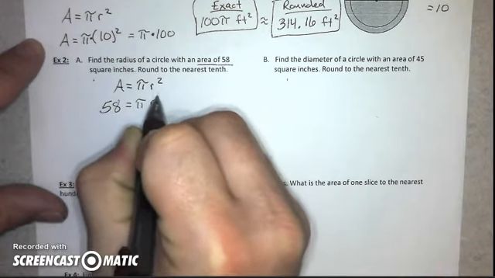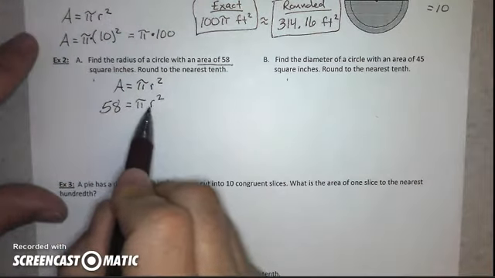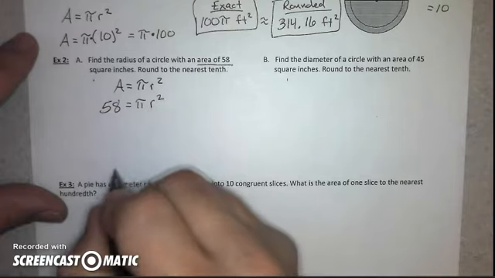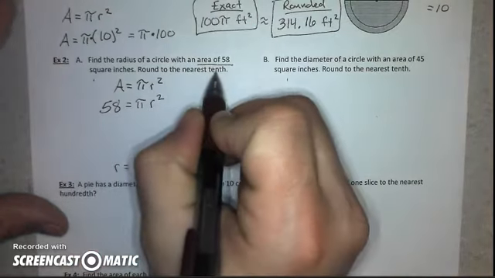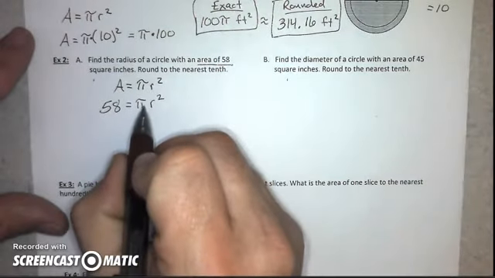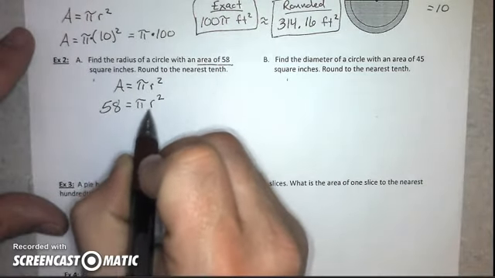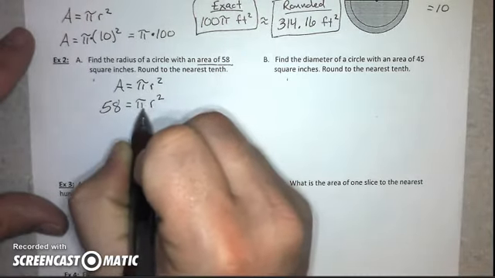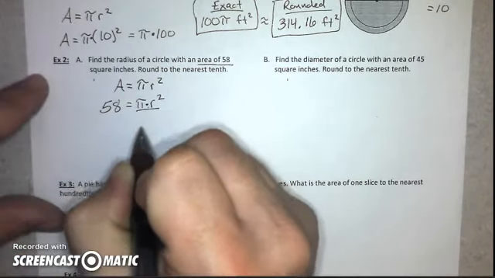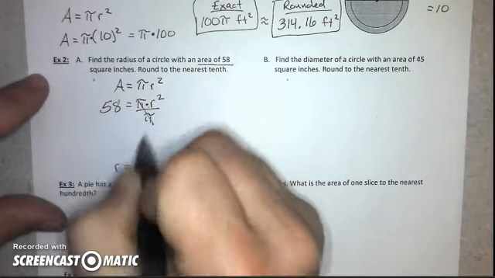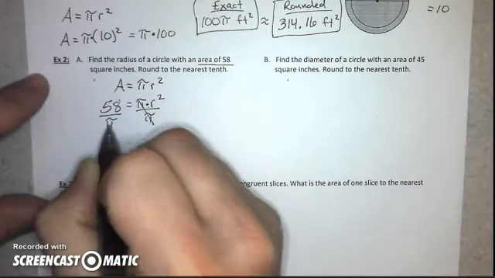And we're trying to solve this equation for r. So we're going to solve this equation and get r all by itself for our final answer. And we will round this answer to the nearest tenth. And so what we need to do first is to get rid of the pi. We want to get r squared by itself first, and to get rid of pi, you need to understand that this is pi times the radius, so we undo that multiplication with division. So we divide by pi. That means we divide the other side by pi.